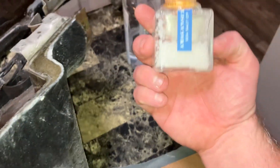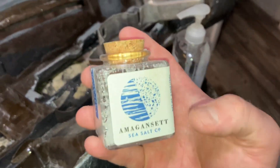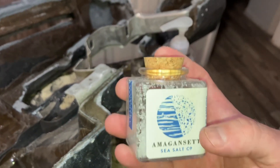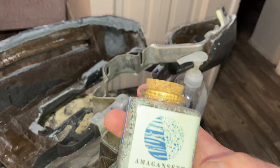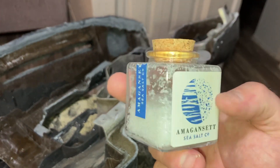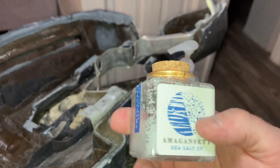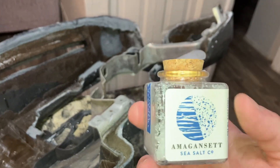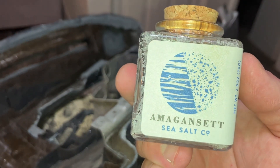Crystal meth is a bad drug, but this isn't crystal meth — this is Agamin's sea salt, solar evaporated. I had lung problems before COVID from using and shooting and smoking drugs, and from an injury to my left elbow. It wasn't for getting a hold of this and penicillin at the same time — I would be in bad shape. They'll give you blood thinners and blood pressure medication, but you don't need any of that; you just need water, fruit, this sea salt, and penicillin. But anyway, that's off topic.